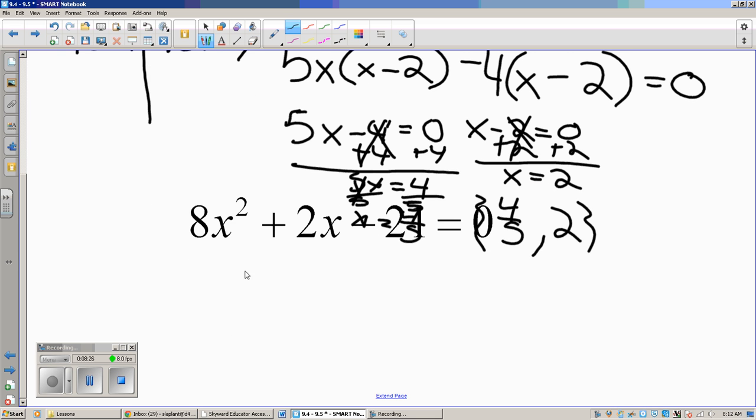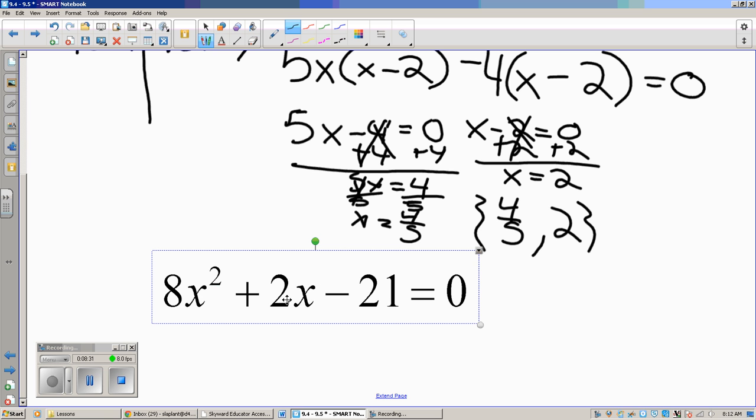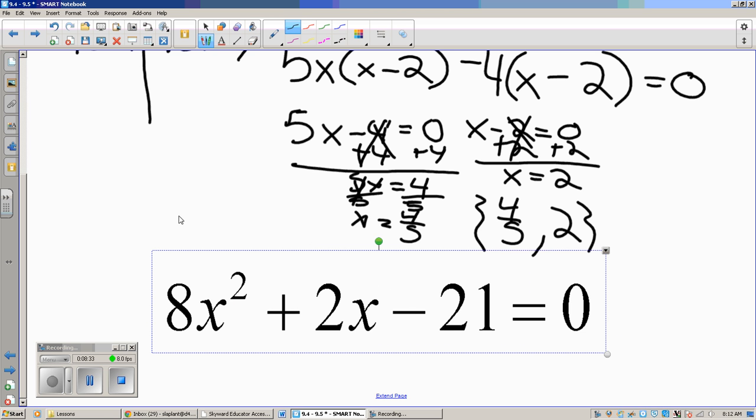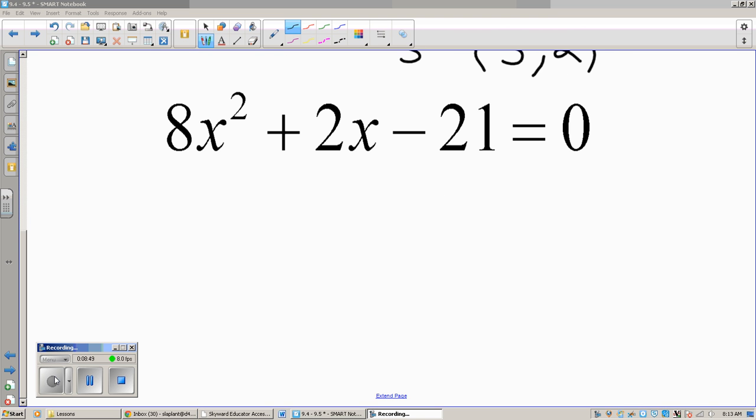Okay, would someone from this side like to solve this problem? Not everyone at once. Is this one harder? What if someone can get it to factoring and you don't know how to solve for 0? I'd be glad to help you with that. Okay, since we don't have any volunteers, I'm going to go ahead and work this through with you.